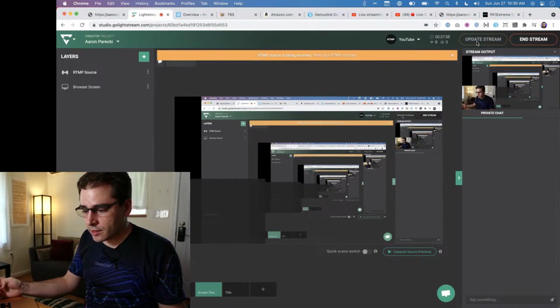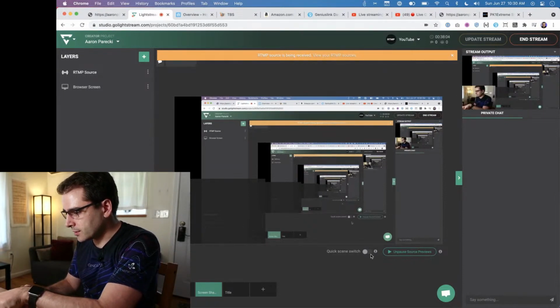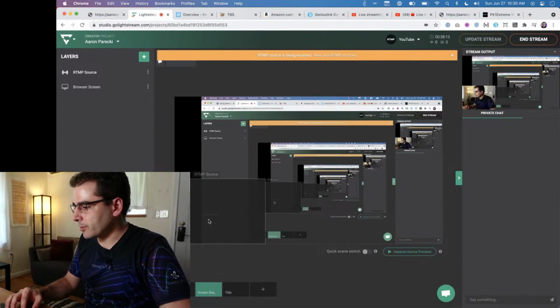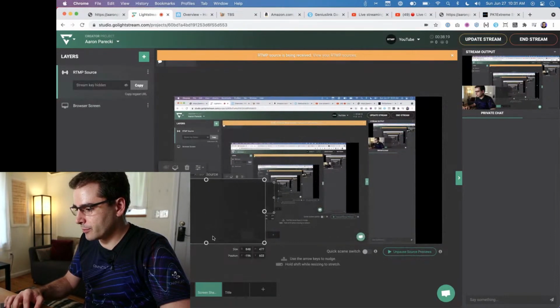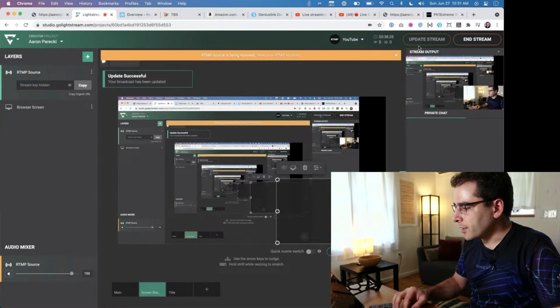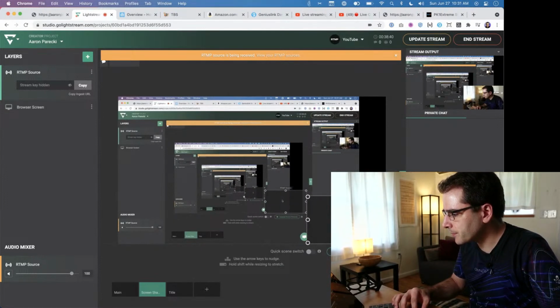So here's what was happening. In this scene, let me make sure my quick scene switches are off. So in this scene I've got my screen plus the RTMP in the corner. That's picture in picture. Now that I'm looking at it, I should probably have been on the other side because I'm looking away from it. So let me move this one over here and update. Now it's blocking more. I don't think I can crop it. I don't see any crop options, just resize. Okay, I'll just make it a little smaller.